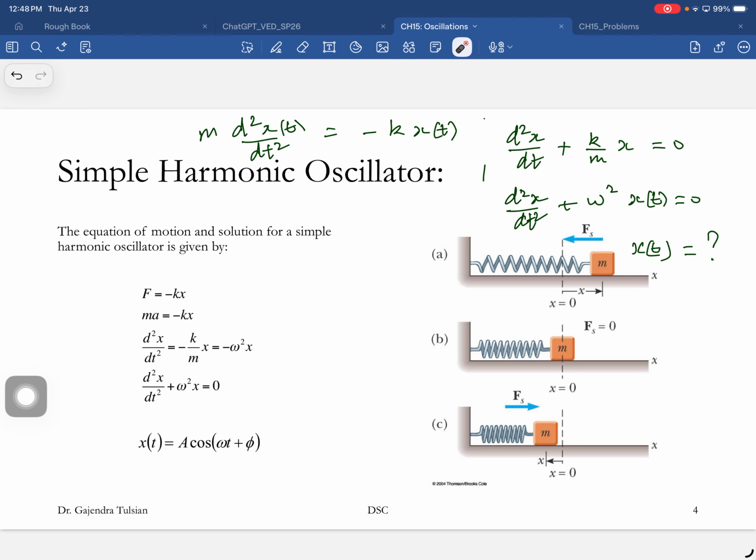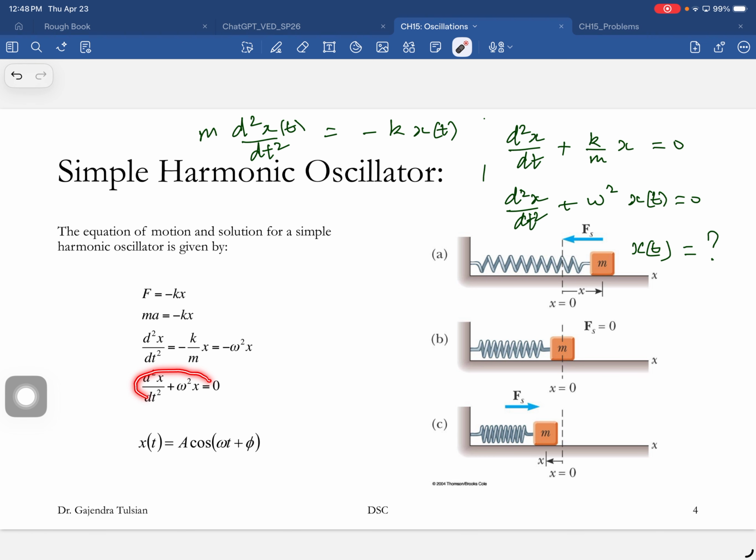Now, here's a couple of things I'll tell you about this solution. So here's this equation, and there's omega. And here's the solution. That is, you could pull the mass here and then push it in this direction and let go and it'll oscillate. You can pull the mass here and then kick it in this direction and let go and it'll oscillate like that. You can do various things. You can pull it there and just let go. So keep that in mind.